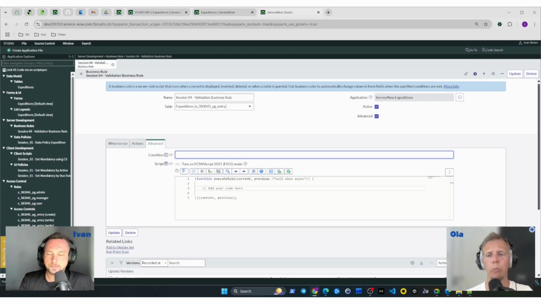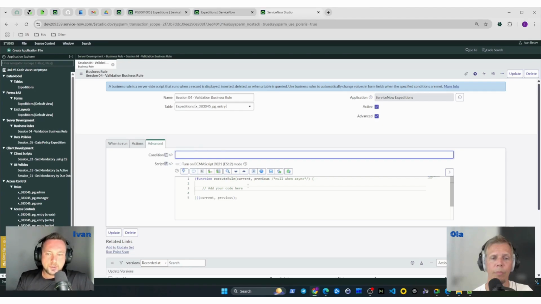Yeah, and some conditions are not available in the condition builder, like if you want to run a business rule only on interactive sessions, meaning there's a user behind, and it's not an integration running, for example. Lots of APIs that you can use in the code will be available for you in the condition, and so on.